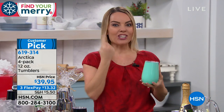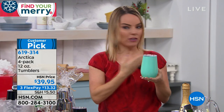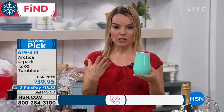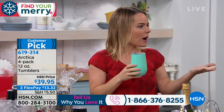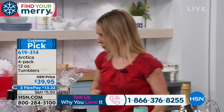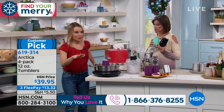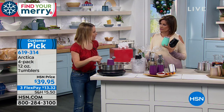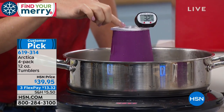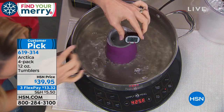But surely just getting one of these in the marketplace can be almost as expensive as what we're giving you four for. So that's what's really special about Arctica. And to get that point across, like, why do I want to use these? Come with me over here for a second. I have two different setups here. This one gets me every time. This is actually boiling water. We have ice inside of the Arctica tumbler. Please look with me right here. It even got a little frosty there.